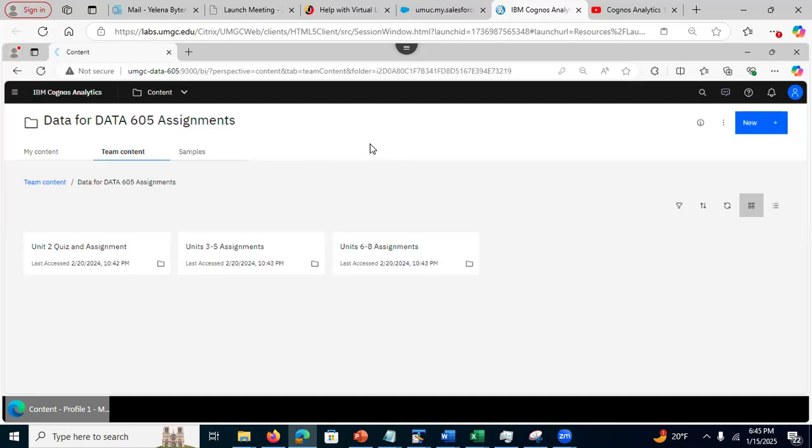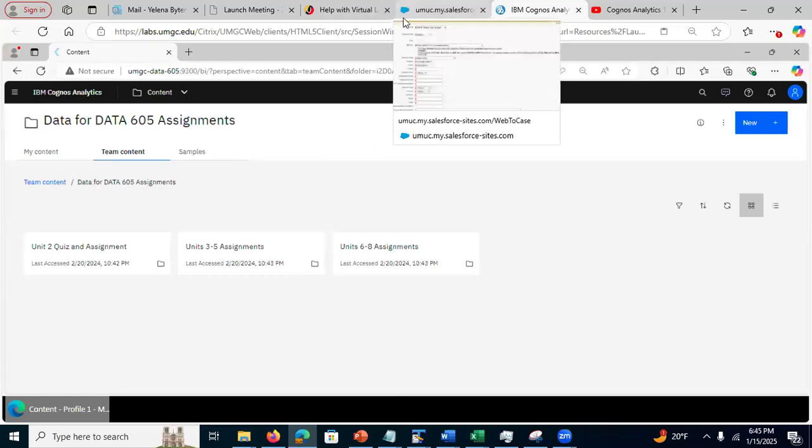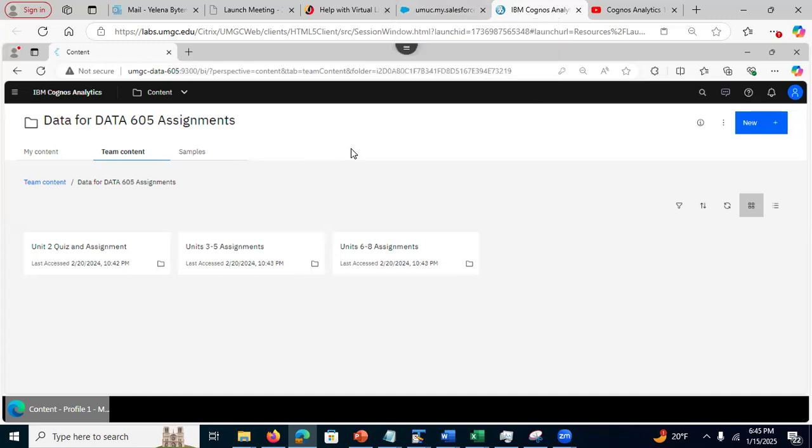Elena, this is Solomon again, just want to make it clear. So the students would be creating a ticket when there's an issue with the product itself, Cognos, right? Yes, or also how to, for example, how would you do this calculation? I'm going to say, interesting, let me create a video because that could benefit the whole class.